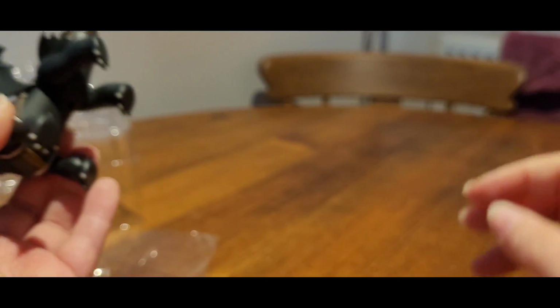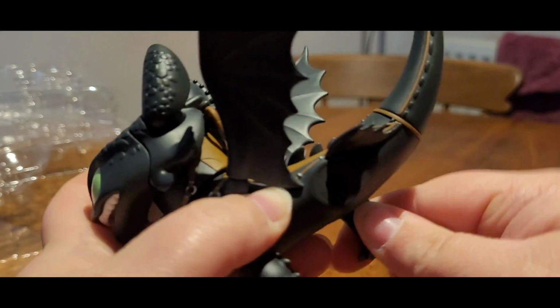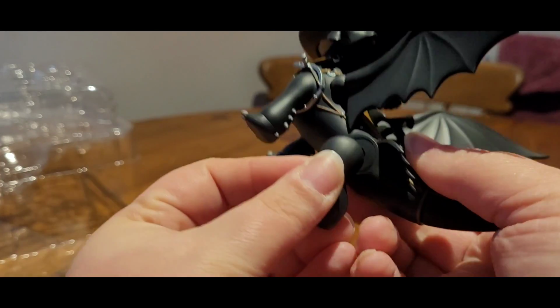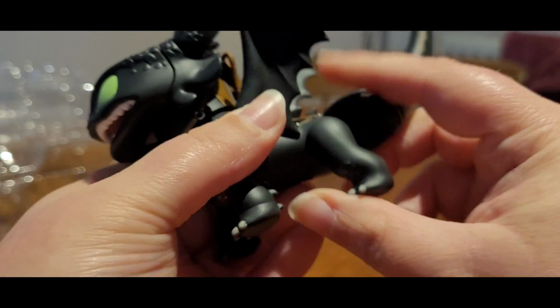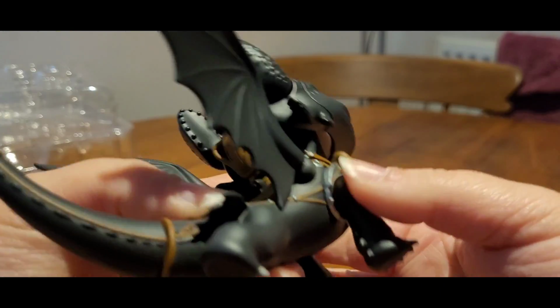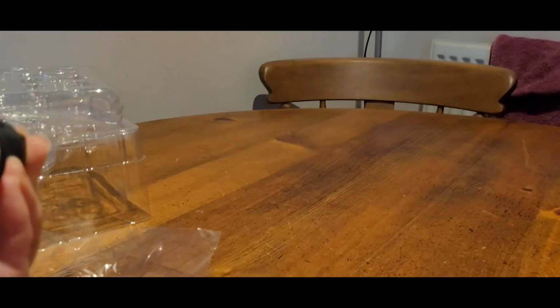Then we'll swap his legs. So which are his flying legs? Which are supposedly his flying back legs? I'm going to say these ones. Which ones does the box have him using for his flying legs? Yeah, it is them. So yeah, so these are his flying back legs. So you literally just peg them in and put them back. And then we'll swap his front legs out for his flying front legs.